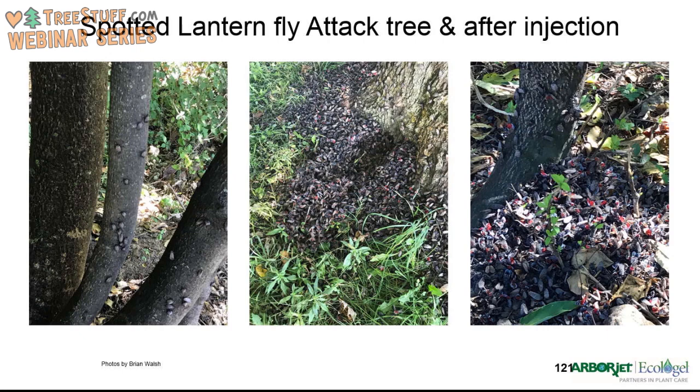Just some photos, guys, showing you what it looks like attack after attack. I mean, as Brian's video showed, you've got handfuls of lanternfly. So keep that in mind that homeowners are going to want that removed, and you need to either decide if you're going to blow that off when you're there or if you're going to charge another fee to come back and do cleanups. Because they do smell, it stinks. And it's going to be an issue.